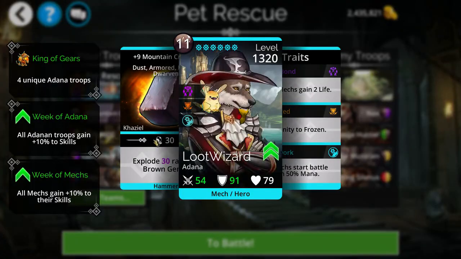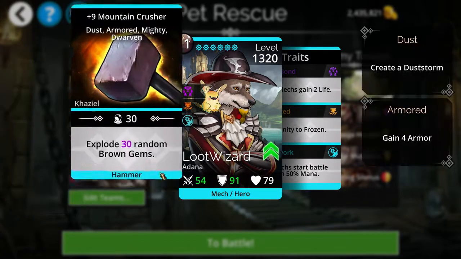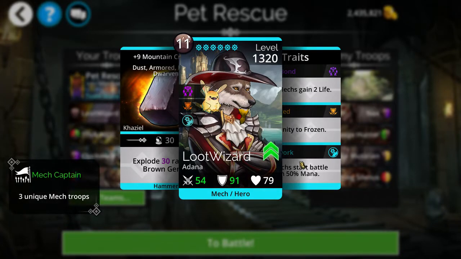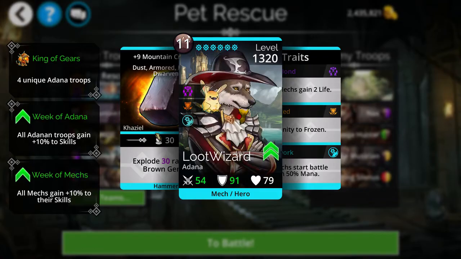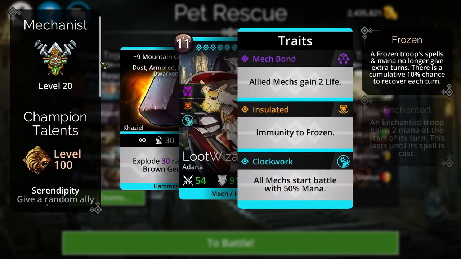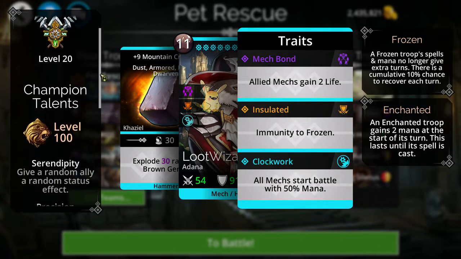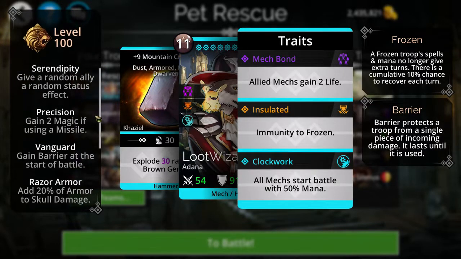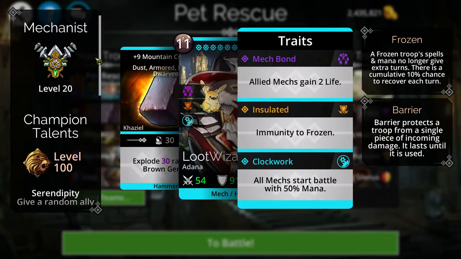So first of all, I am using the Mountain Crusher weapon, which explodes brown gems, and it's a great weapon. Also, I'm using the Mech Hero class, which is fully leveled and traded, so all mechs start with 50% mana, which I'll show you where that comes in handy in a minute. First of all, here I'm going over the talents, and it's a level 100 mech class.